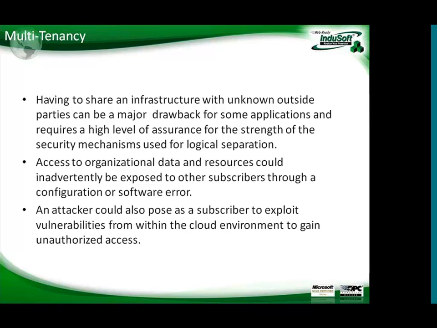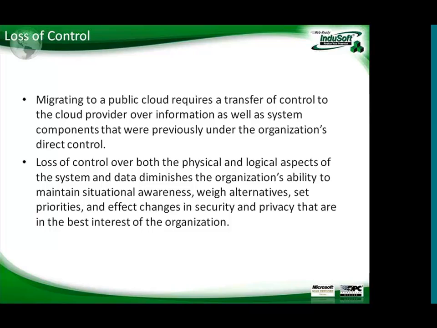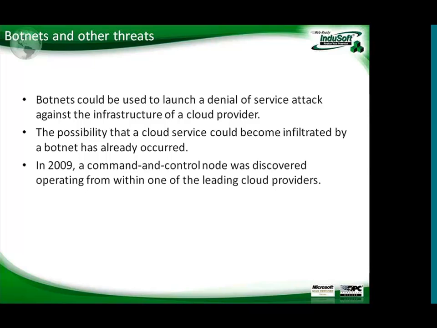Loss of control, I mentioned earlier. If something happens, you have no control to try to resolve that issue. You're totally dependent on the cloud provider to provide the service. And if something happens, you are largely in their control, in their scope of control, to make sure that it gets fixed.